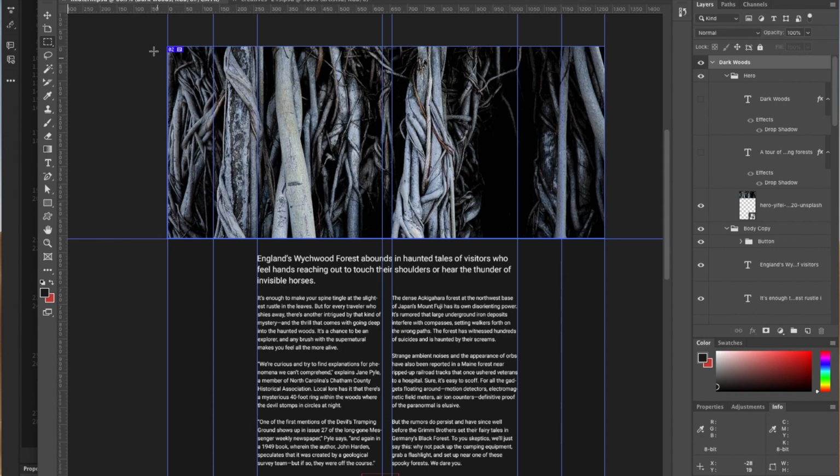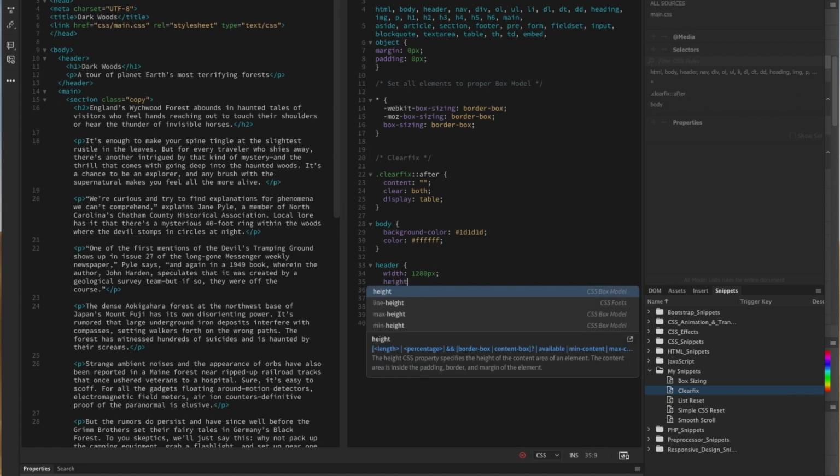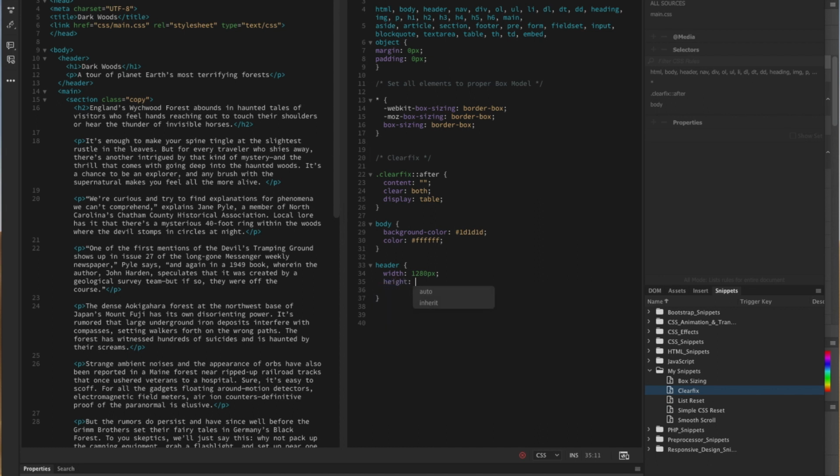Okay, so now let's get our hero dimensions. We're looking at 560 high by 1280. So let's flip back here and do that. Our header is going to be 1280 pixels wide by 560 pixels high.